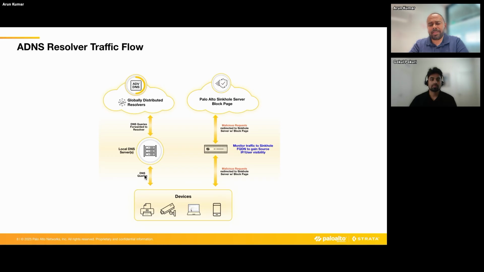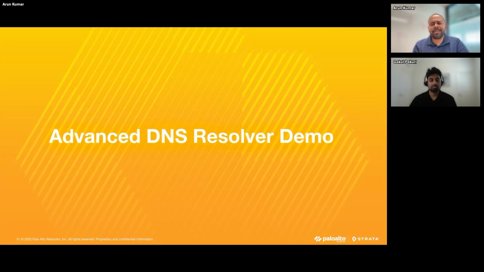So the goal here is you have the DNS flow here. Once we return back a malicious IP, sinkhole IP, basically the devices will connect over HTTPS to the sinkhole page. Whatever device is in the path, it'll basically be able to log that traffic, and so you have that visibility. So that said, I want to pass it over to Gokul for a quick demo, to basically walk you through how easy it is to set up this whole solution. And he will also walk you through some of the visibility aspect of it.